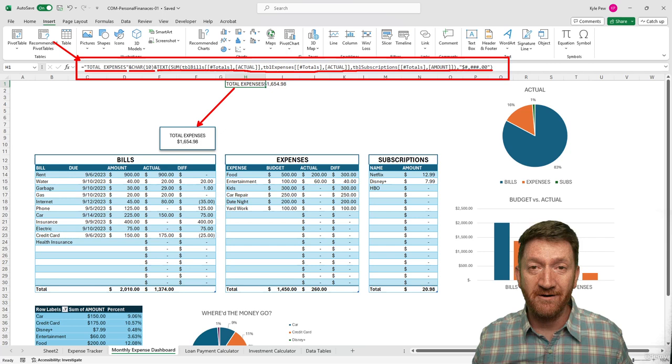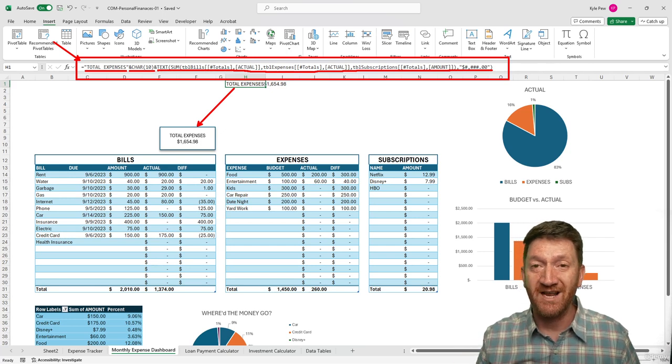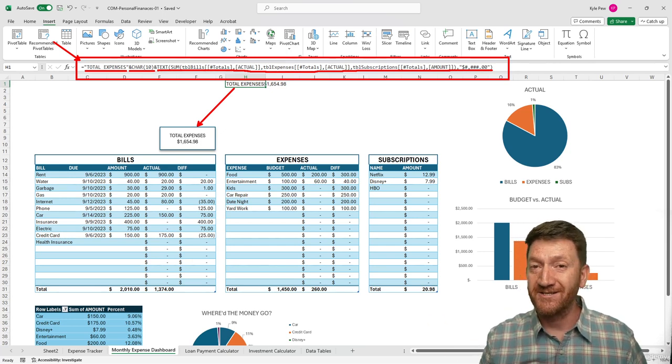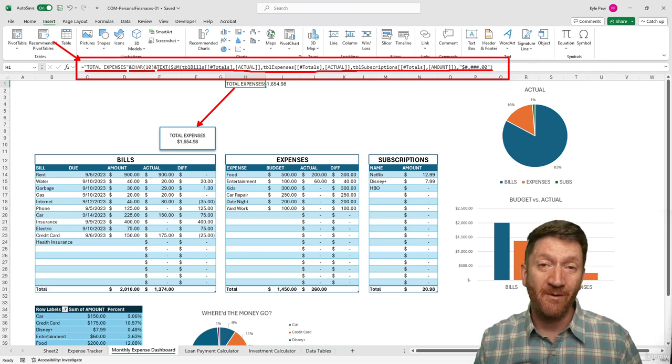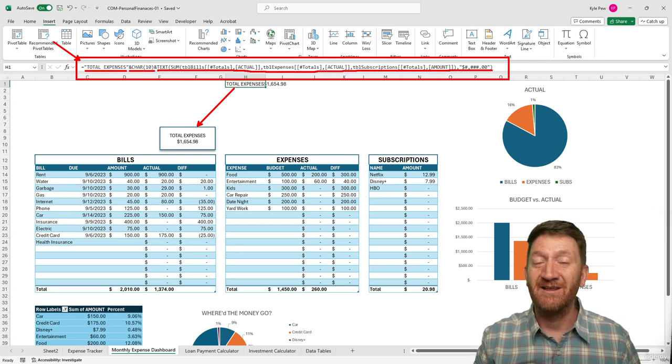Now, this is just a quick introduction into what we're going to start this section out with. We're going to create a couple of little boxes like this to place some text and some calculated values and do some formatting with the shapes as well. So let's get ready and let's jump in.